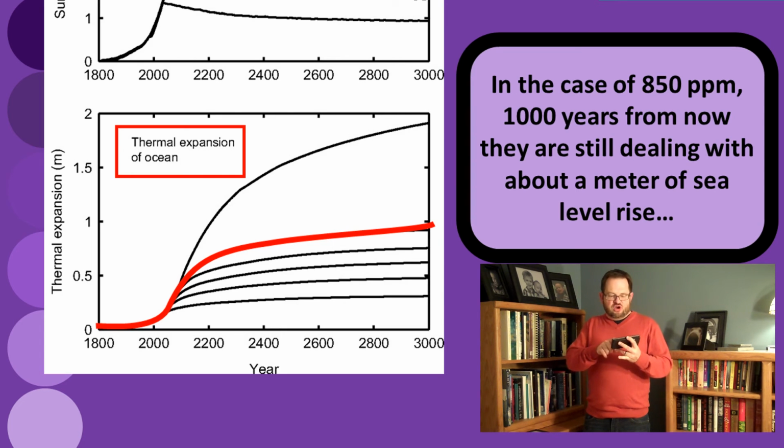Now, I want to draw your attention to an important point here too. This is only showing thermal expansion of the ocean. Remember we talked about the different reasons why the ocean might rise. This is not including, in this particular simple model, things like melting of ice caps. That would obviously be over and above this, until of course we ran out of ice, and then we wouldn't be able to continue to have sea level increases due to melting ice. Man, that is something on the order of 50 generations that we're going to be dealing with this. And actually, you can see at the year 3000, we're still nowhere near getting back to normal.